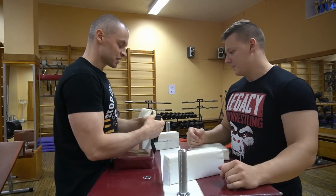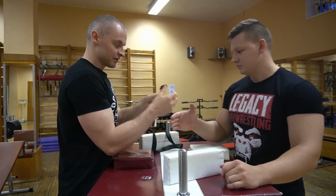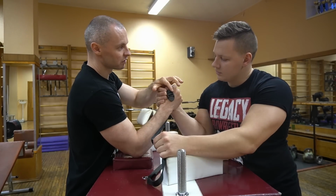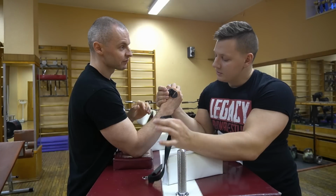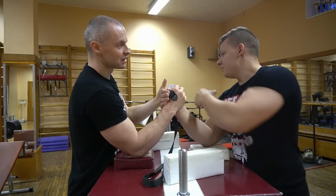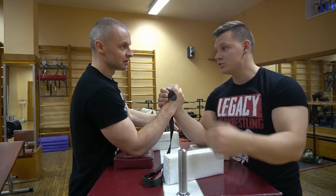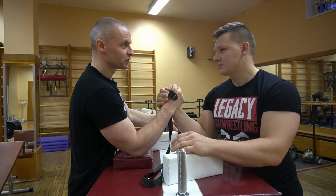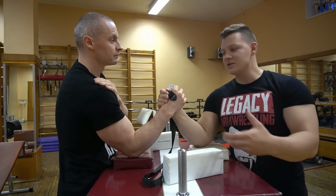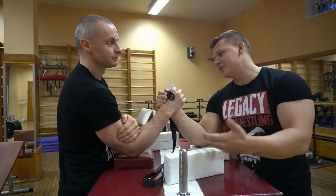Okay, a few things you have to know if you are arm wrestling in straps. We already talked a little bit about which side to put, how it's called, brace. Usually we'll talk about height later, but usually you can't choose. It depends. If a referee is there, like in Buff Worlds, there's a screen and it says you're on the right side, so you will be on the right side. So it doesn't matter. You can't choose, the computer chooses which side you will have to stand. In the finals, the guy without any losses is always on the right side, and the opponent is on the left. So with one arm it's better, with the other it's not.